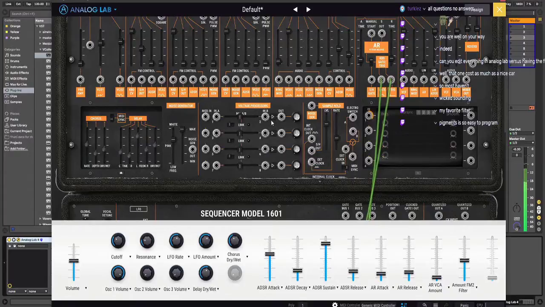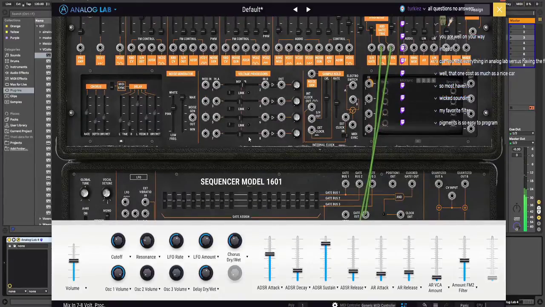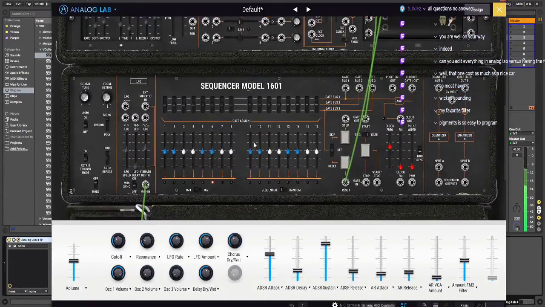Oh, they got voltage processors. Nice. Mix A and B. Yeah, that's really good to have.